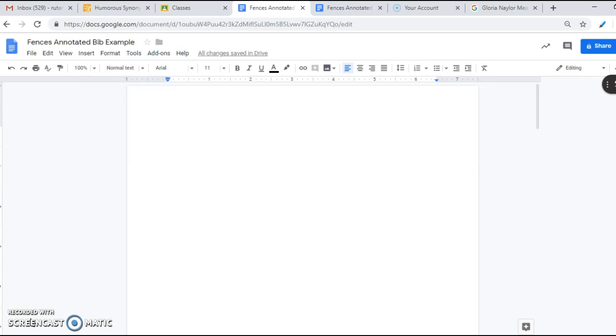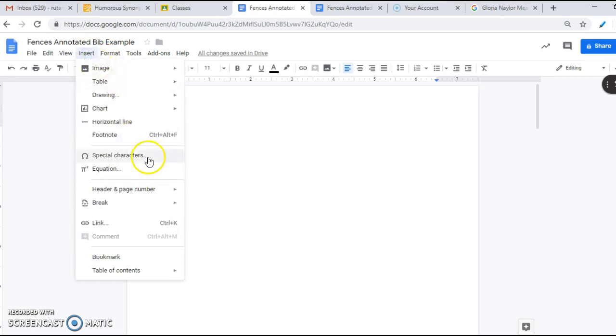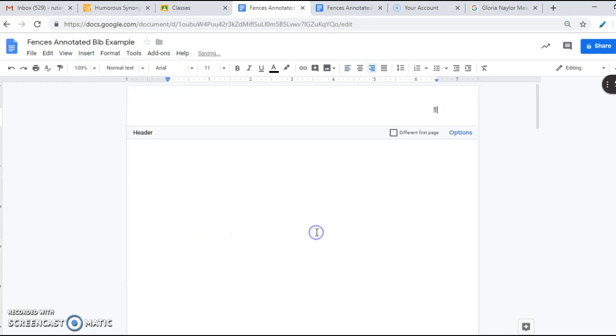So when you do the annotated bib, it is an MLA style paper. There is not a lot of freedom or flexibility in how you can structure it. You have to follow the MLA format. So what we're going to do is the classic MLA header, which is going to the header and putting in the page number, doing pages, classic 1 and 2. You're going to type in your last name, and you're also going to space or comma, either works. And that's going to be the only thing that repeats every page.